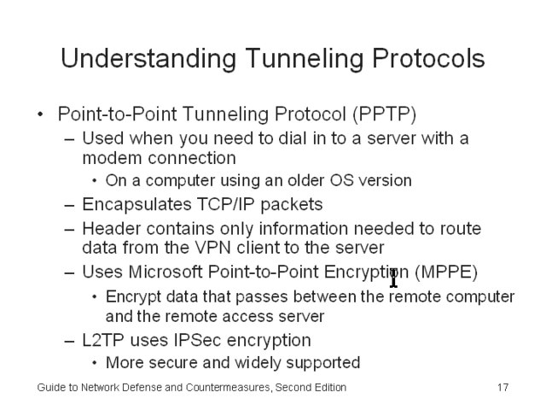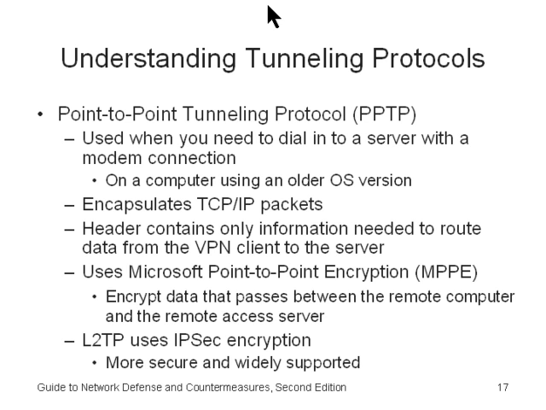And what PPTP does is it encapsulates the TCP/IP packets, as we saw before, so that the header contains only information needed to route the data from the VPN client to the server. It also uses something called MPPE, which is Microsoft Point-to-Point Encryption. The encryption available for that is the RSA-RC4 algorithm. And so MPPE encrypts data that passes between the remote computer and the remote access computer.